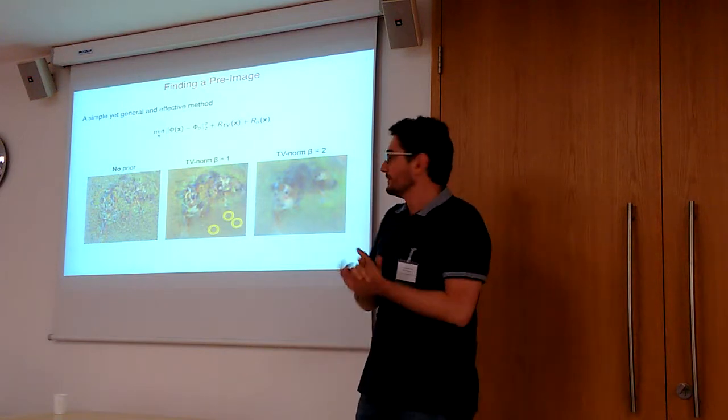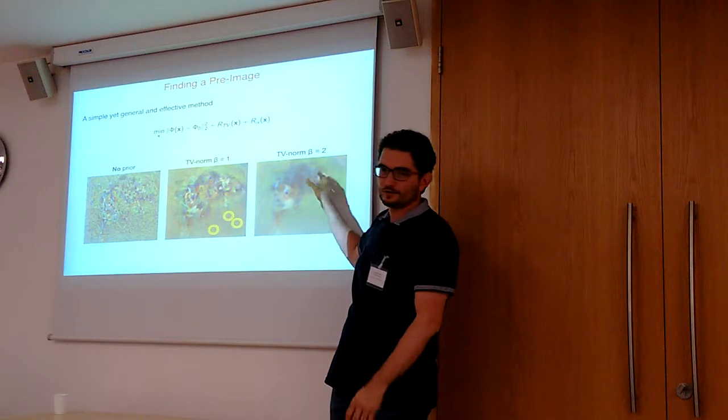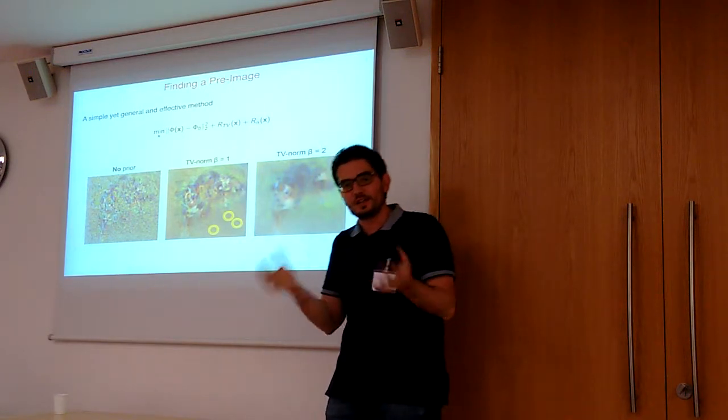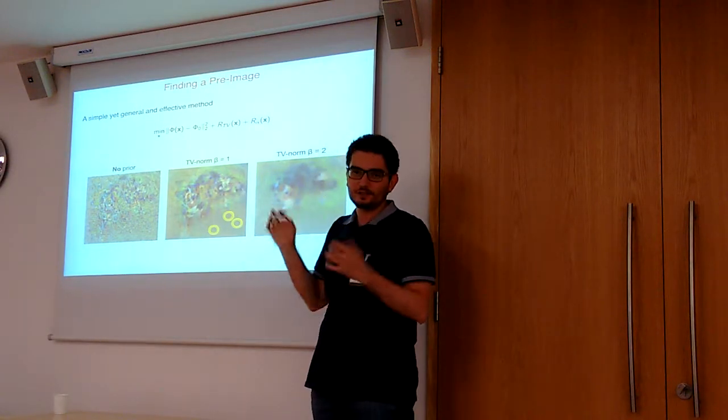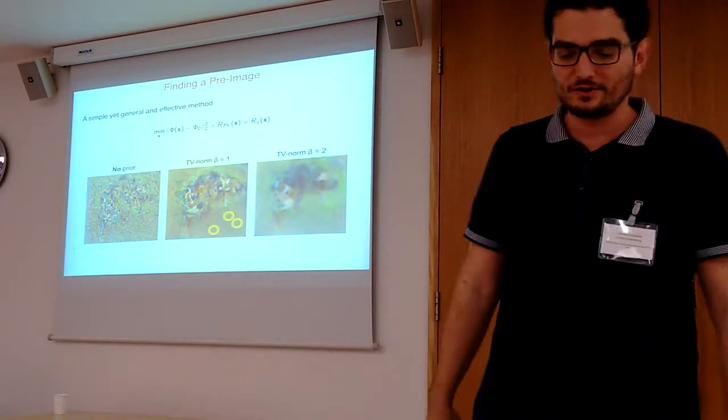All right? Now the point here is that whereas this is adding information to the process of inversion because it's requiring your solution to be smooth, this is very generic information. All right? So this is not about a dog, it's about the reconstruction being a little smoother. So it's a very, very tiny amount of information that you add.